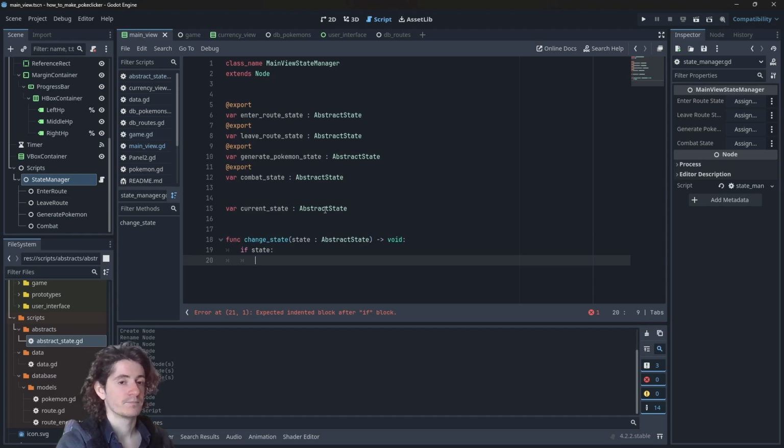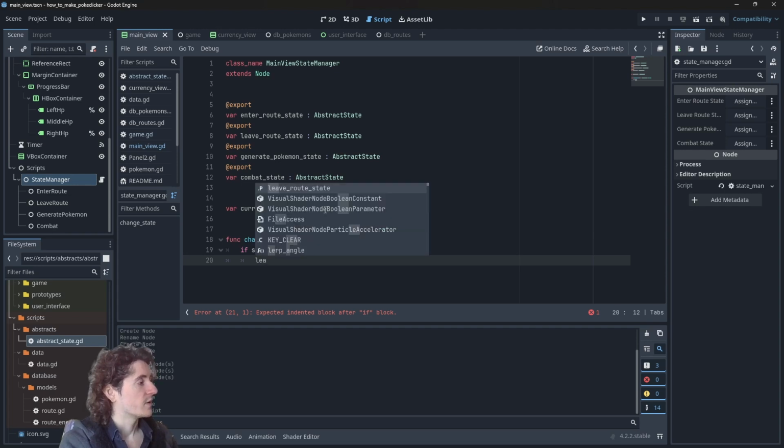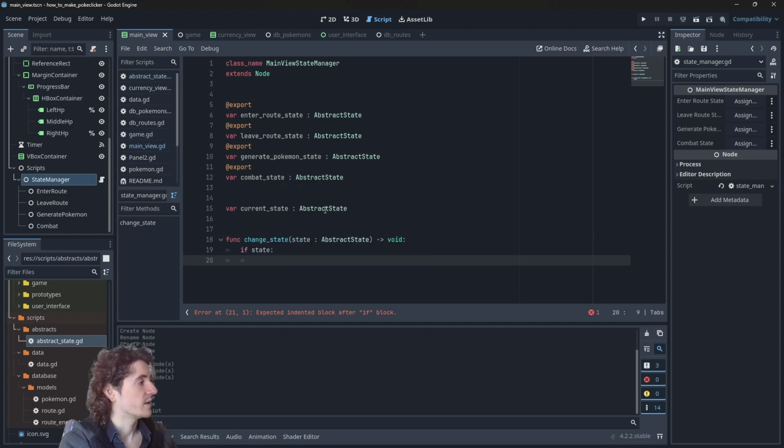Otherwise, well, you get what I mean. When you launch the game, there's no state in, so you can make that check. So if there's a state, you want to have the current state dot leave state method to be called.